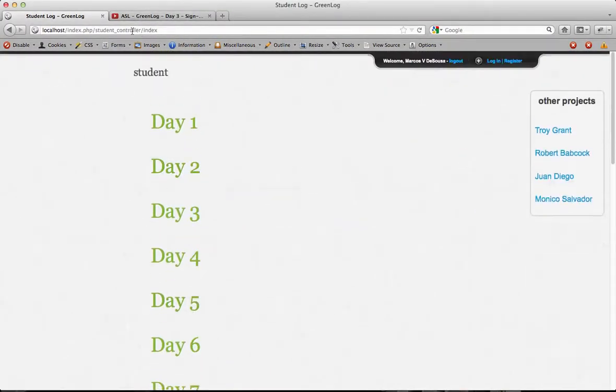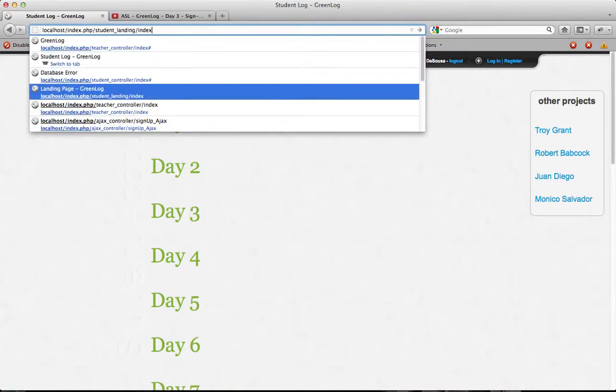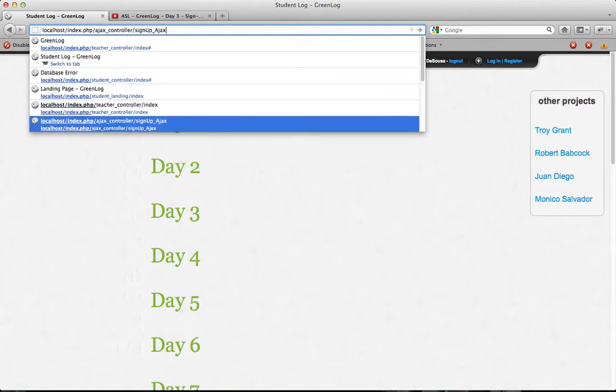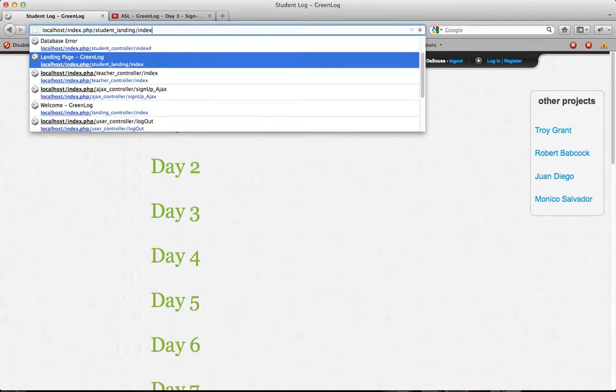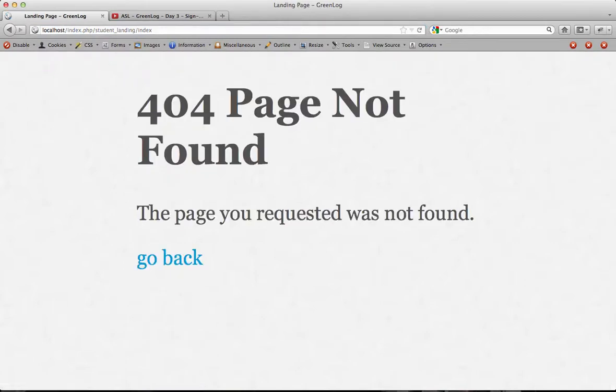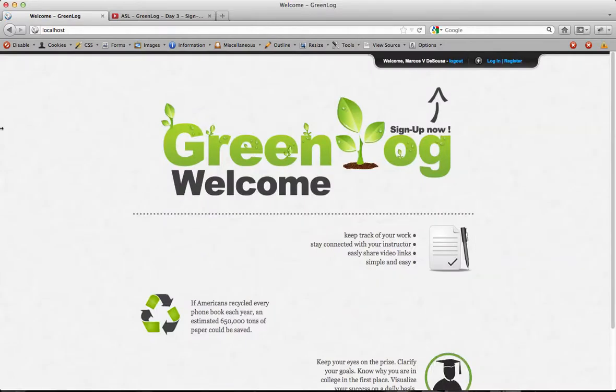That's basically it as of right now. It is 3 in the morning. I'm still trying to get some stuff done here, but even if I don't get this done before the due time, I want to have a nice full 404 page, just because I think it's a good thing to learn. So if we try to get to this page, there we go. That's what I have so far. Page not found. If you hit here, go back, it's going to take you back to the landing page.